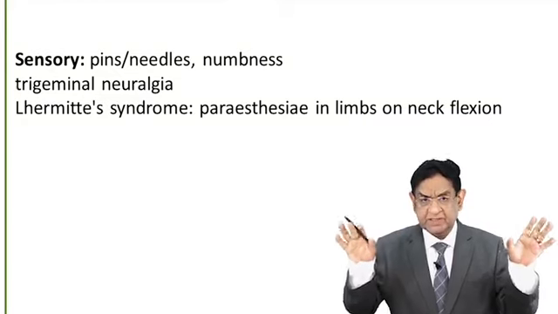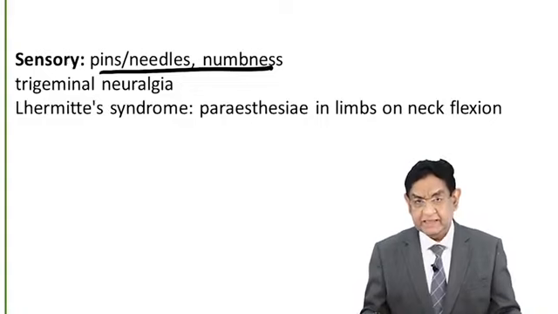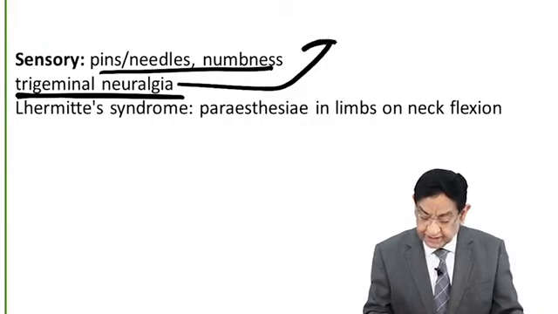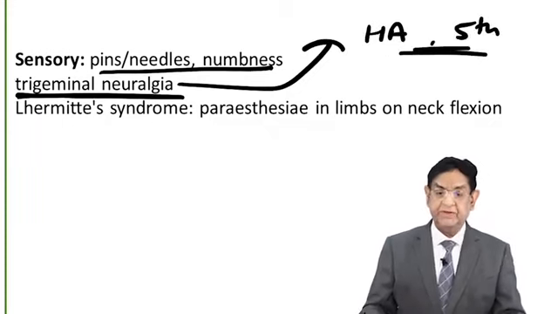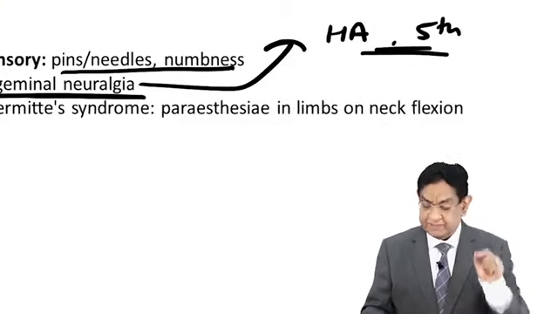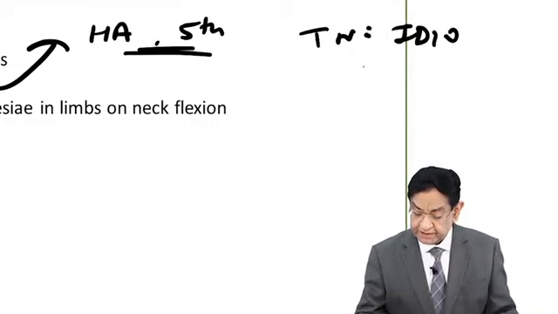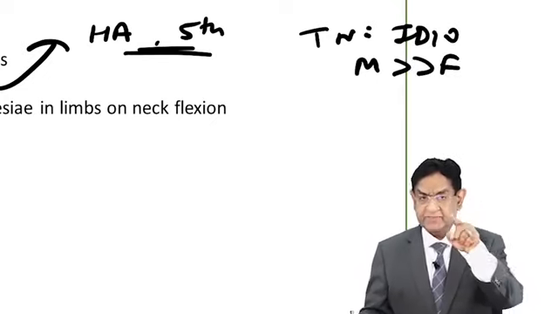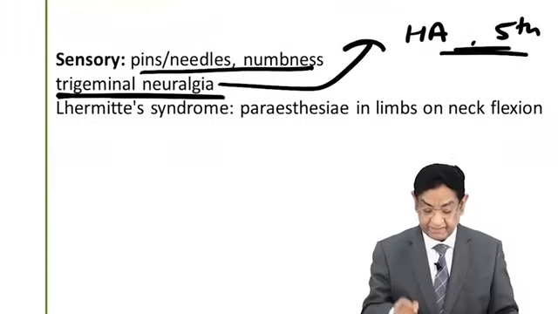Well, I told you the patient can have any problem, any nerve. If the sensory system is involved, the patient will have pins and needles numbness like our patient has. In addition to that, the patient can have trigeminal neuralgia. The trigeminal neuralgia patient will come with severe headache, a really severe pain in the distribution of the trigeminal nerve. Although trigeminal neuralgia may be idiopathic also, idiopathic is more common in males as compared to females. But if a female comes with trigeminal neuralgia, always keep a possibility of multiple sclerosis.